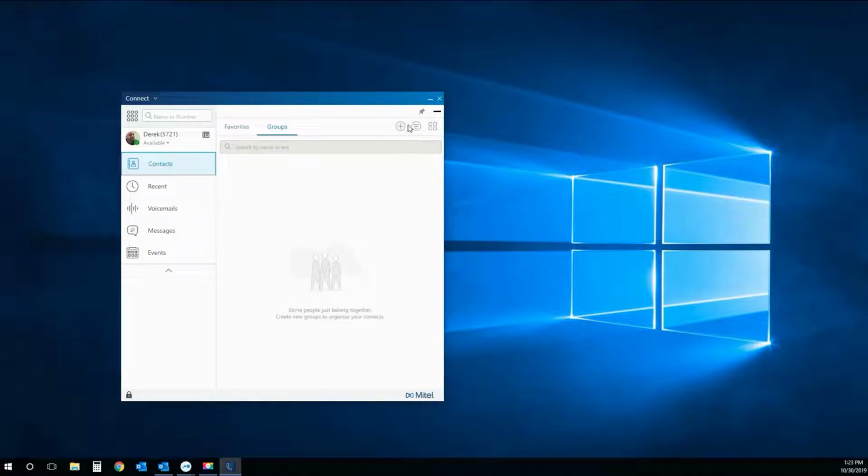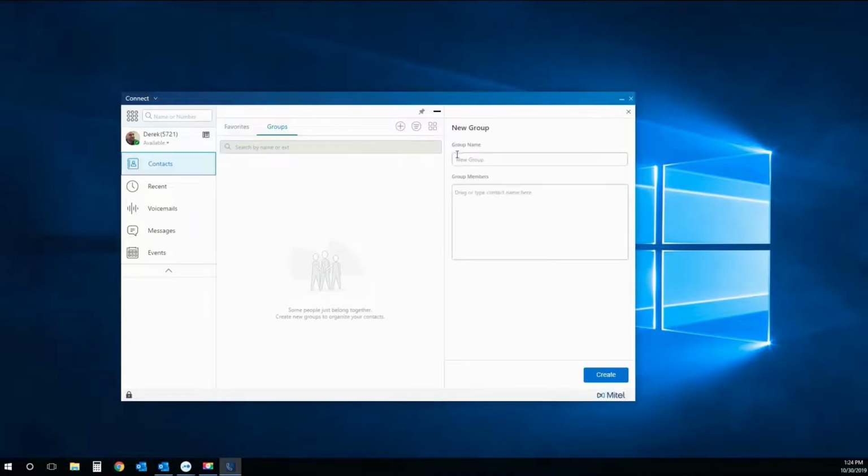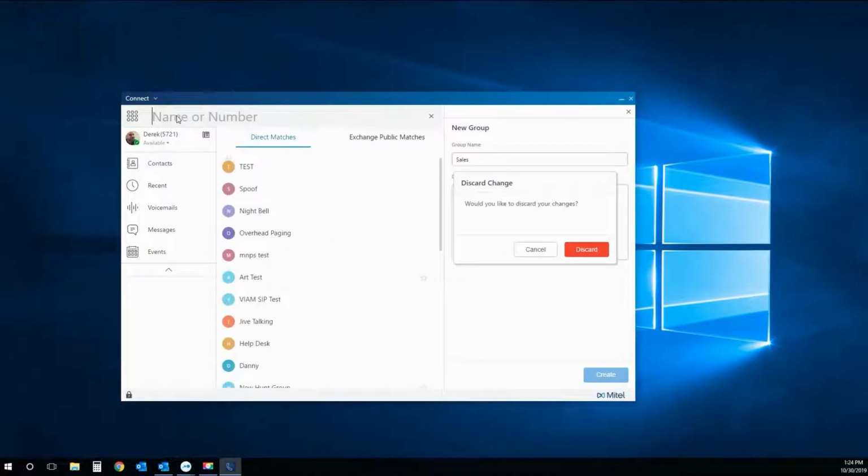Now groups, just as I discussed, if you wanted an HR group, a sales group, a tech, engineer group, what you do is hit the plus sign, and you want to add a group, right? Add a group. Type in the group's name. Let's just do sales, right? Add a couple of our sales members in here. What you do is you can start typing their name, or the easiest way is to click into the directory over here on your left-hand side on the top of the directory. And it's going to come up and flag you, hey, are you done with your changes? Don't discard them, just hit cancel.